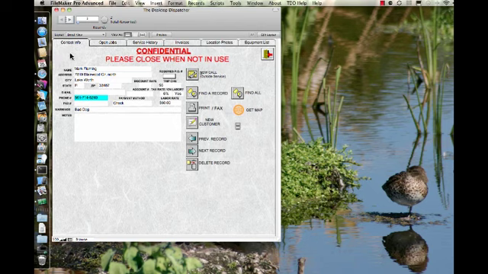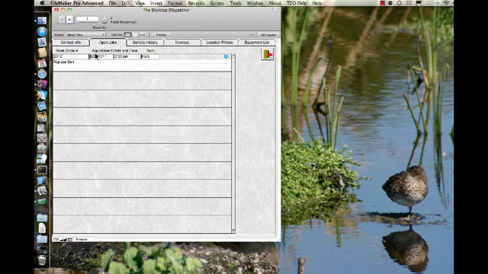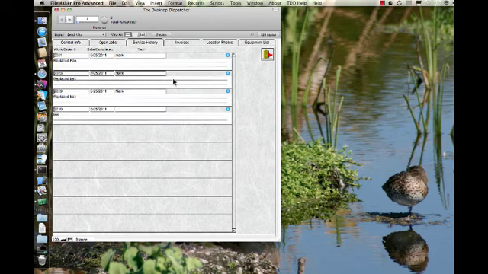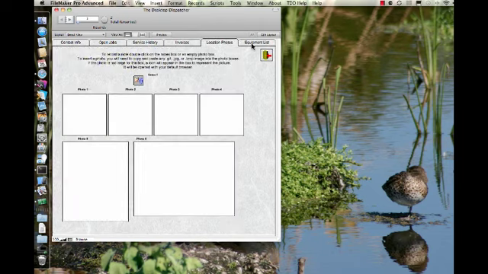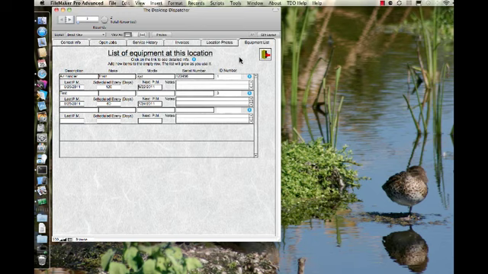In the regular version, the only things that the customers had were the contact information and photographs of the equipment at that location. Well, in the Pro version, we've got not only the contact information, but a list of all of the open work orders at that job site, service history for everything we've ever done at that site, invoices, the photographs, and an equipment list. This has been a particularly heavily requested feature from our HVAC customers, or anybody who needs to track detailed information on equipment for their customers.